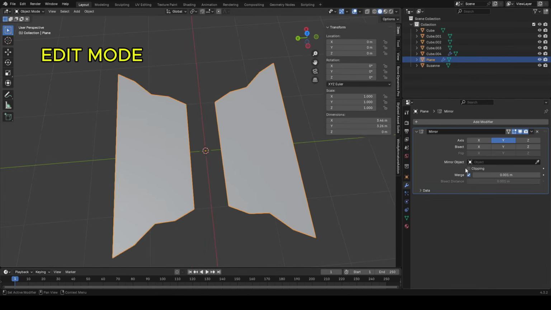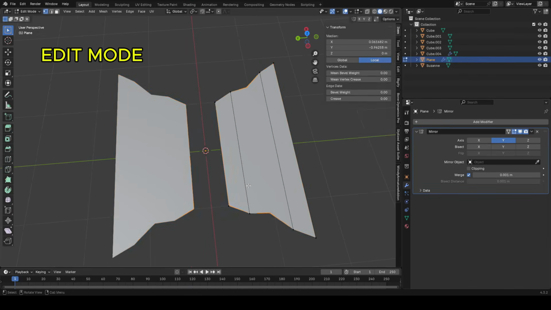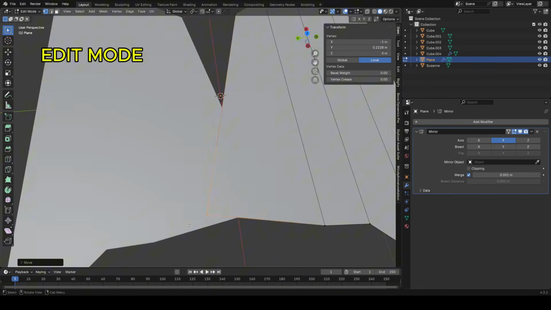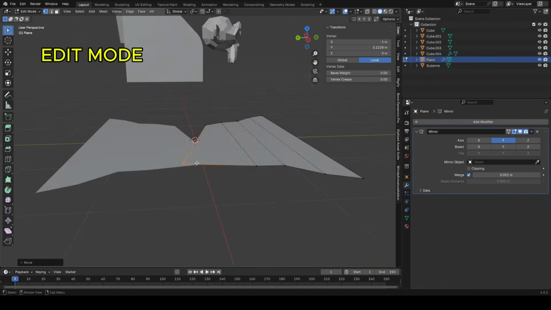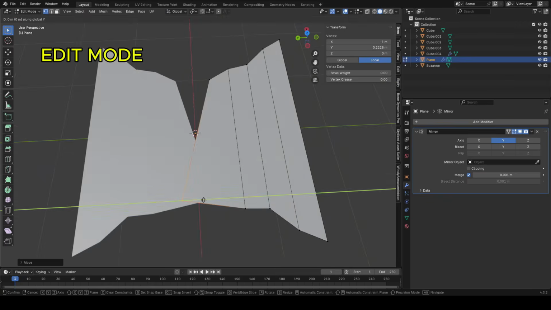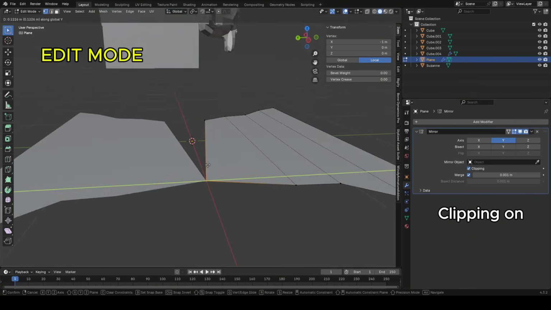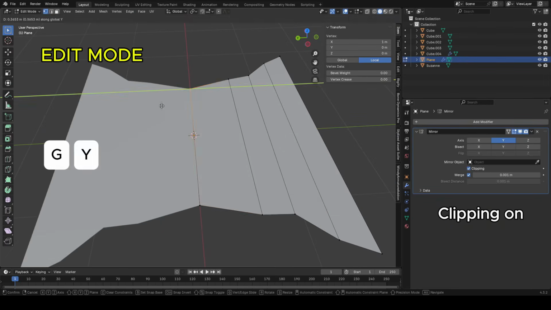You can also enable this clipping feature if you want. If we don't have it enabled, what's going to happen is you can cross vertices over, which isn't really good. As you can see here, we crossed it over, and now these two are overlapping each other, which is bad geometry. So what you can do is enable clipping, and it's going to snap these vertices together and make it so that that does not happen.